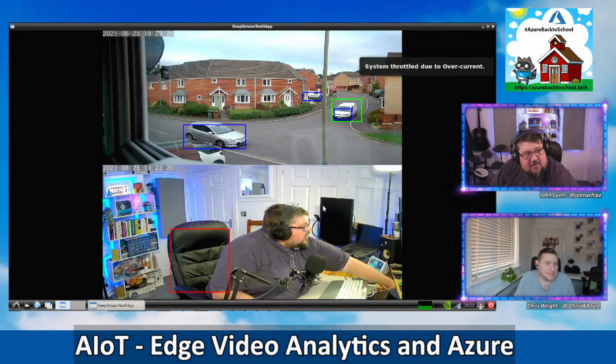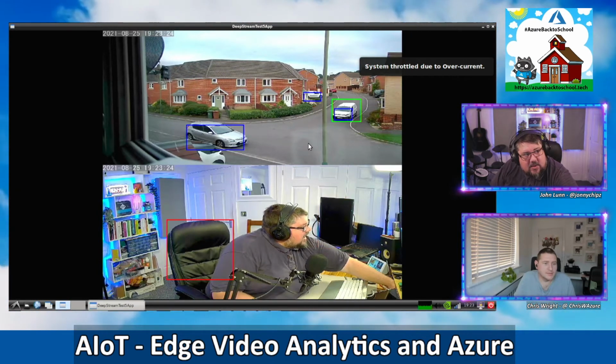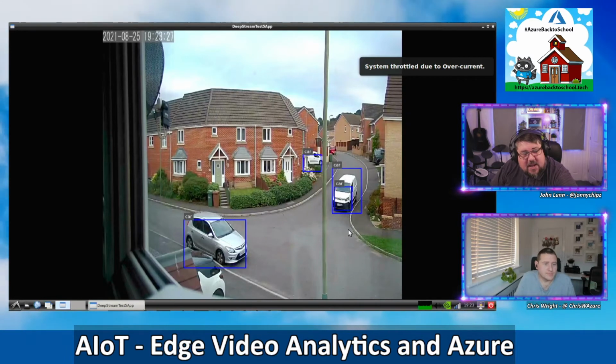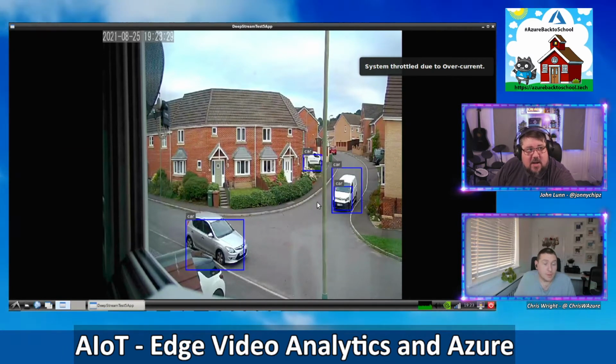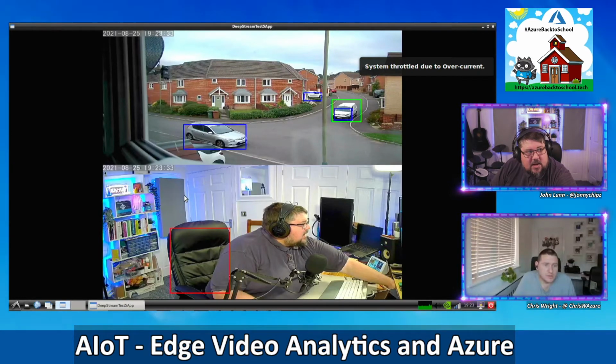Now, if I quickly flick my KVM and get over to that, I can click on these images. And this is part of the application, remember. This is the sample app that's running. And you can see it's detecting a car. It's got the bounding box. I can come out and click on my image in my studio. It's detecting a chair. It's not detected me as a person, but now and again, there we go, it comes on. But that is the application that's currently running. And just take note, actually, if I come back out of that.